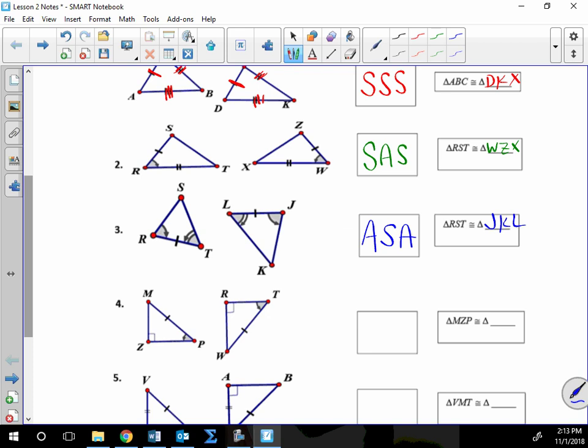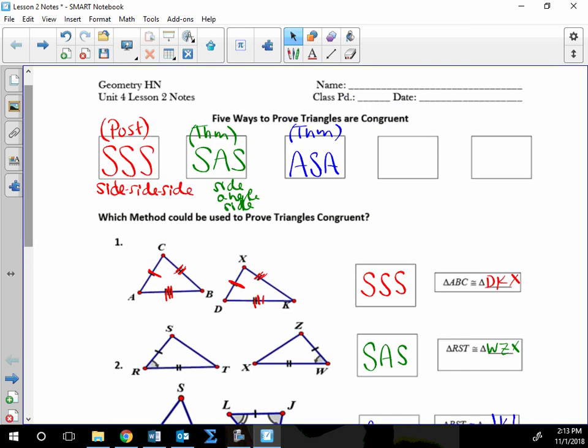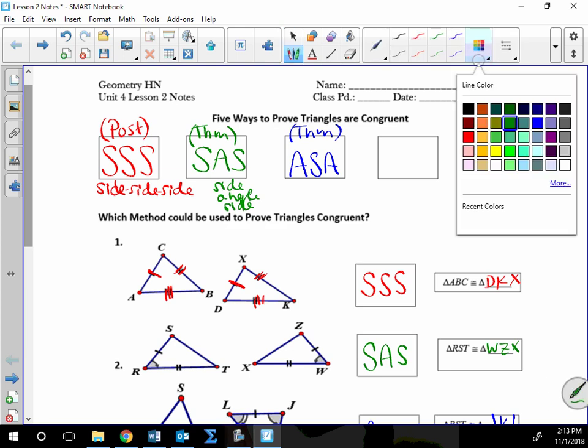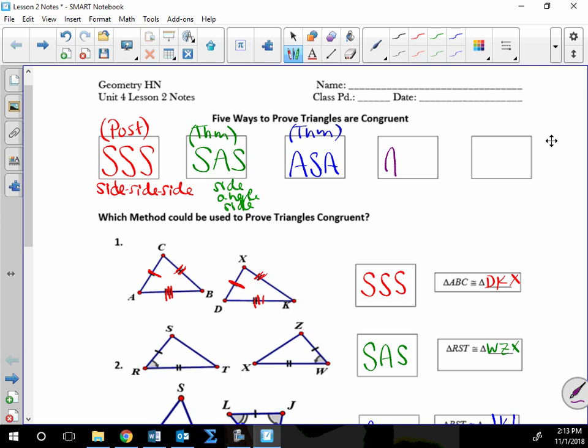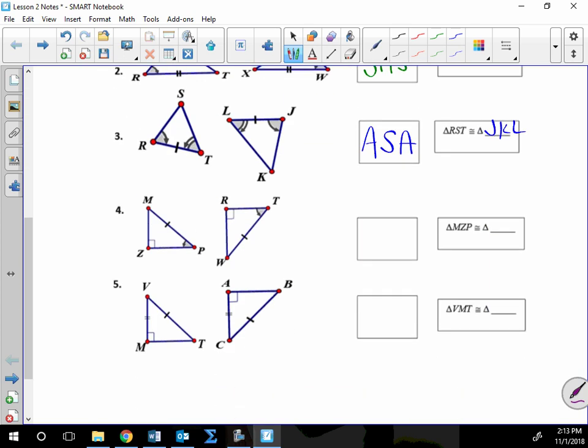All right, number 4 and 5 are a little bit different, so I'm going to go ahead and tell you the acronym for these. Number 4 is actually angle, angle, side. This is another theorem. So notice now my set of sides that are congruent are not in between the angles, but rather next to them. Now for number 4, we have this marking indicating that these angles are congruent. But this just means that they're right angles. Do I know that those are congruent?